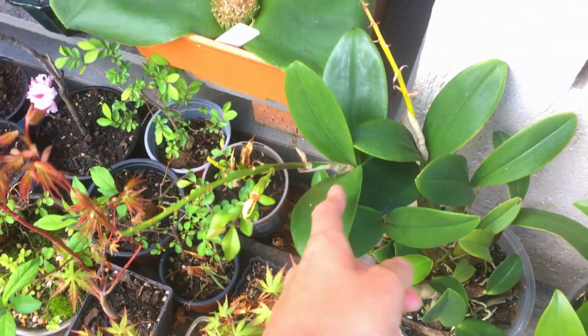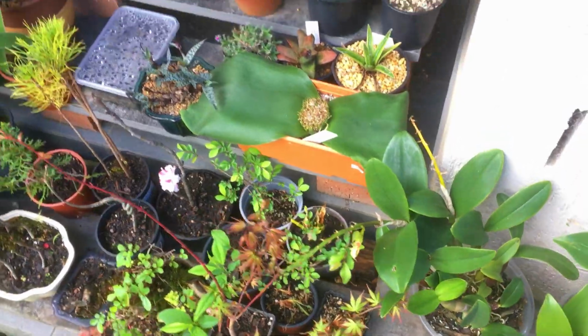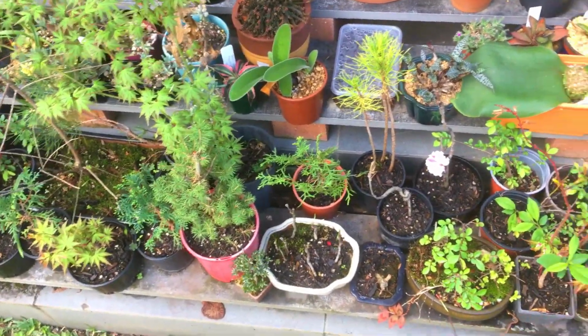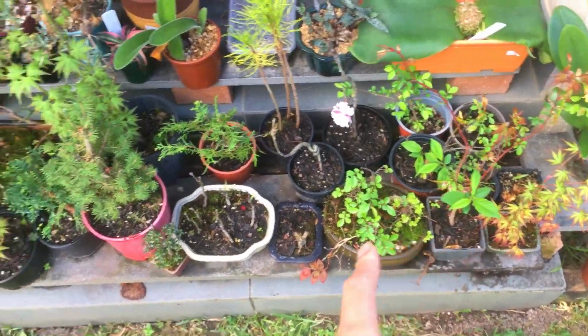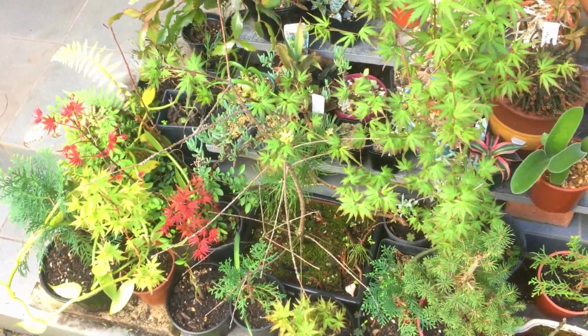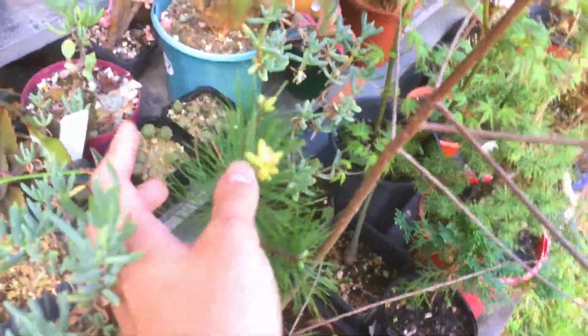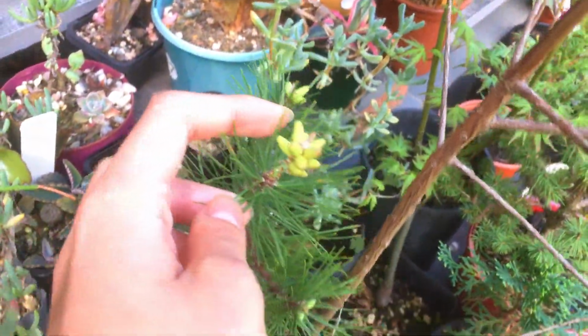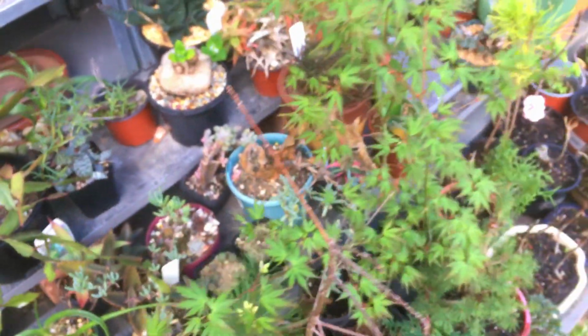My Dendrobium Wayne's Gold also finished blooming. I've got seed. I have cleaned up this area. I've been cleaning up most of my garden so it looks a lot neater. But there's a lot of pre-bonsai here, and I'm still working on some of the pre-bonsai videos, so they will be coming out soon. Got an interesting little pine tree that's got male cones, and this is only around 4 years old, this seedling, so it's very interesting. The cones haven't opened up yet.